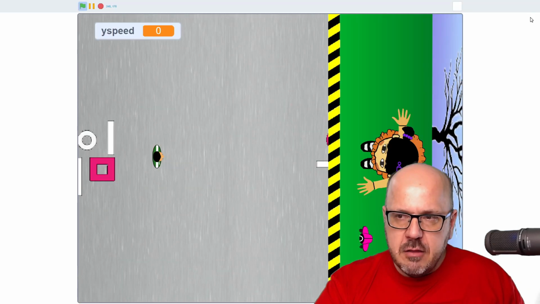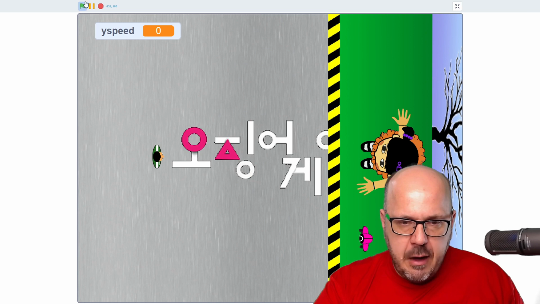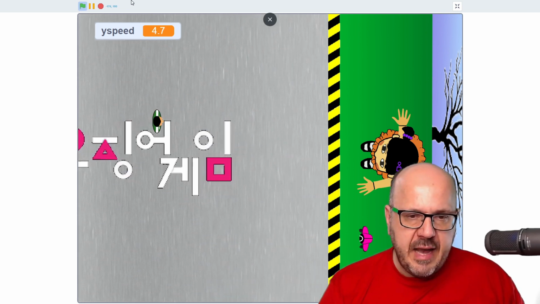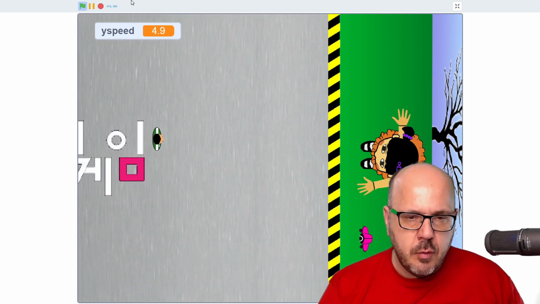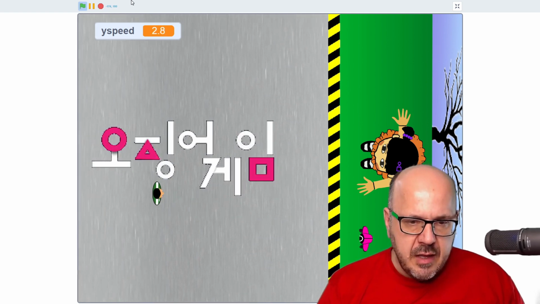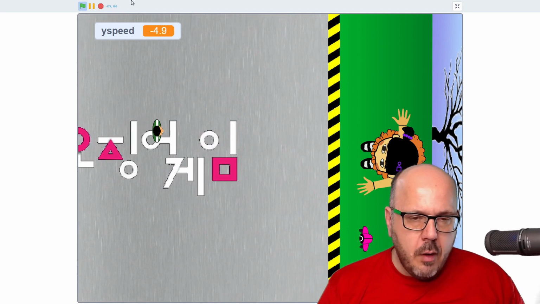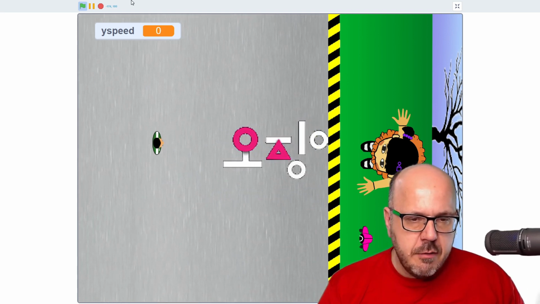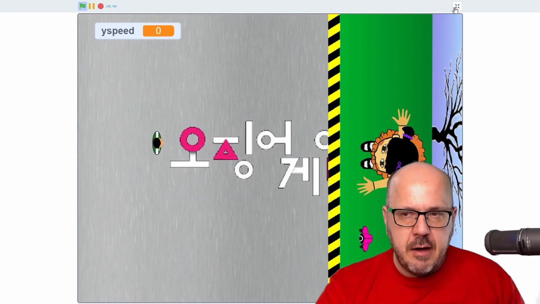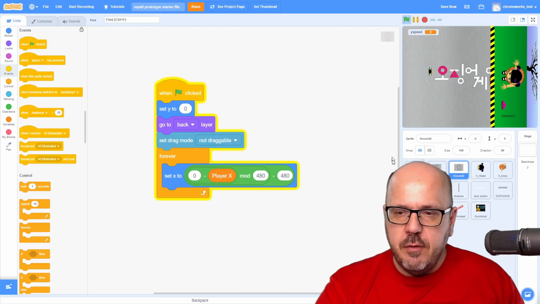Now, there's a couple things that are making this look a little less realistic that we can fix pretty easily. Number one, our character has to be facing in the direction we're moving. Otherwise, he just looks like a Pong character sliding up and down. We also want to change his animation so that he appears to be walking around. So let's tackle this one thing at a time. Let's start with direction of movement.